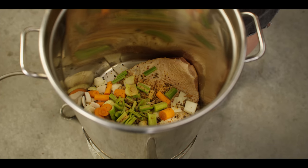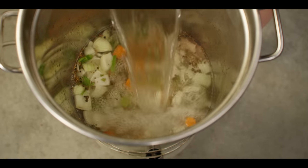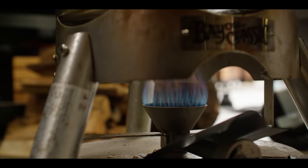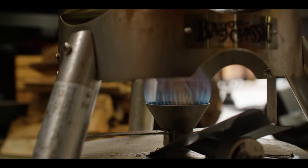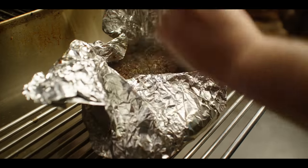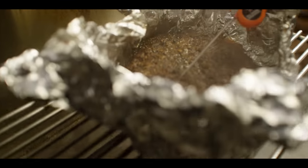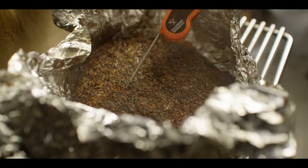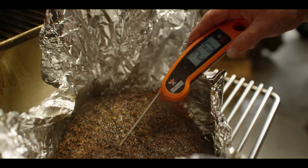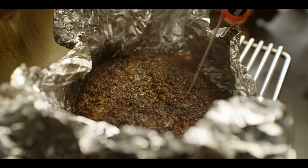Back to our corned beef — ready to add water and get this thing boiling away. It's probably about two gallons in there, maybe a little less. We'll bump that up to high heat to start and then turn it down to let it simmer away. This guy's been on for a couple of hours now and it's feeling really tender. This isn't going to be quite as tender as a regular brisket flat because of the curing that went on, but we can see it's up over 205, so we want to go ahead and get this pulled off and ready to rest.